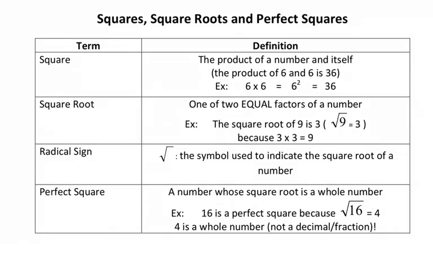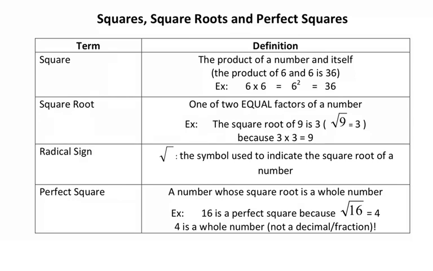Okay, so we are starting to talk about squares and square roots and perfect squares today. It's probably a term that you've heard before, and you may have even done some of them before. But in order to succeed in Pre-Algebra and Algebra 1, you really need to have a firm grasp on what this is. So a square is the product of a number in itself.